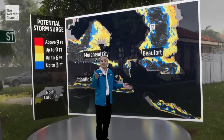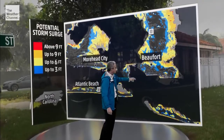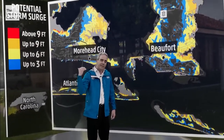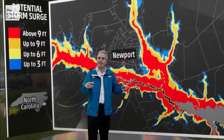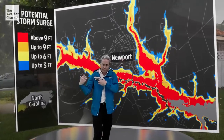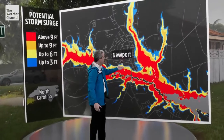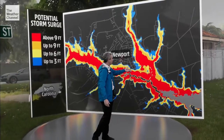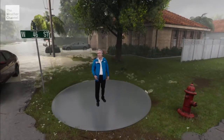These are some locations that we think will get significant storm surge. The areas shaded in yellow and orange can expect water rises of six, maybe even nine feet — that's going to flood many of these locations downtown. But it's more than that, because this is not just going to be a coastal phenomenon. The storm surge with Florence is going to continue inland and surge many miles. In Newport, North Carolina, significant inundation — water rises above nine feet nearby. And even farther west, this storm surge will find its way well inland.